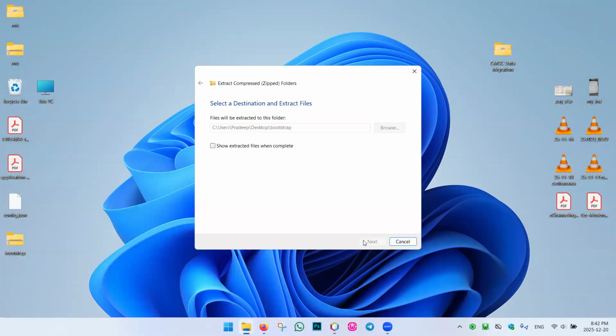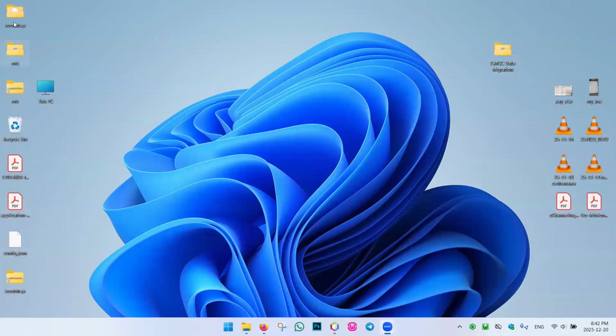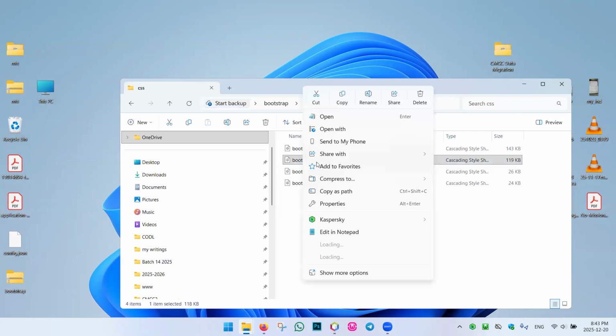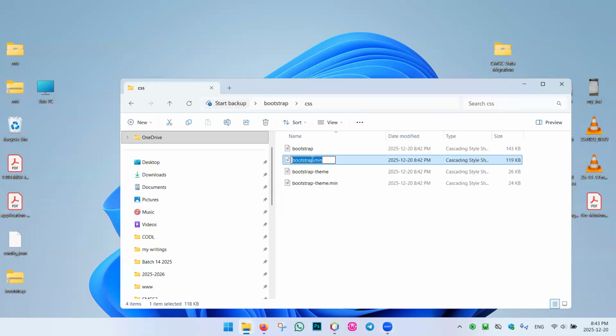Extract all here, and what we need is just the Bootstrap min file. Let's rename it as Bootstrap 1, right? Then we can easily keep it. Okay, then let's copy and go to your project.